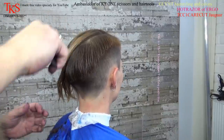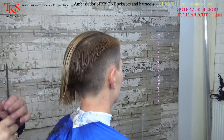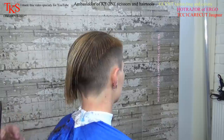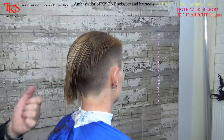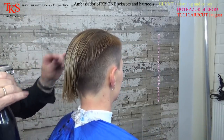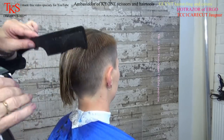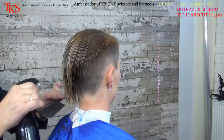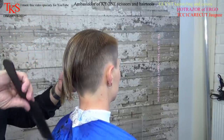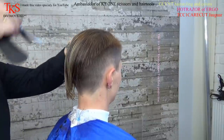Okay, coming to the longer part, because now we decided where the lines will be. So first comment on it, knowing that I have a slight disconnect, and this I would do with a hot razor, because then the fall of the hairs is much nicer than when I do it with a scissor. So wet the hair again. Lay it on the natural roundings. Put the part behind the ear to the back and the rest to the front. Twist it up and set it aside.